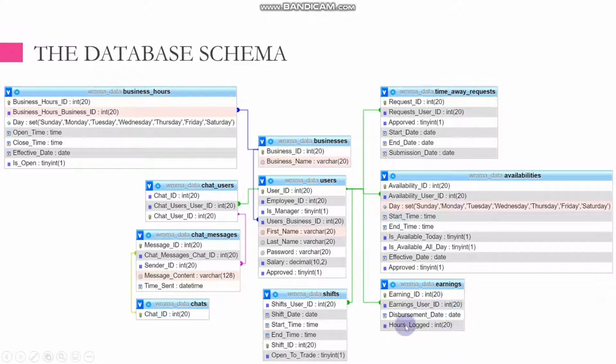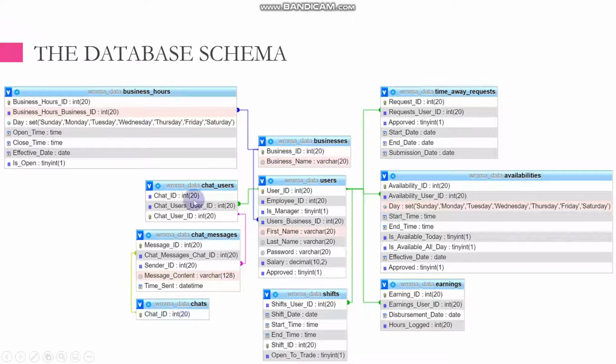We have the earnings table here, which tracks each earning for every pay period week, and it's based on the amount of shifts each employee has per week. Finally, we have the shifts table here, which tracks shifts by user based on the day, the start time, and the end time.